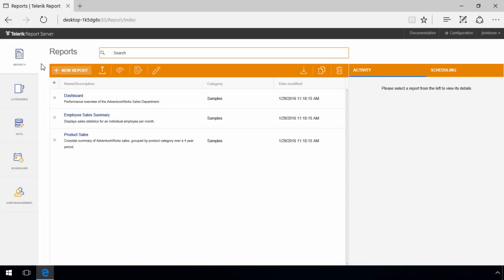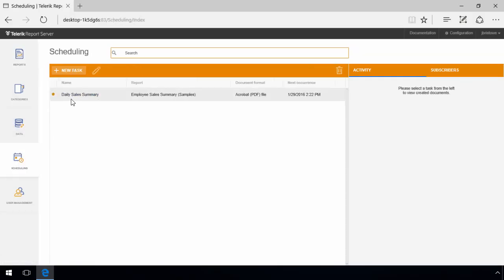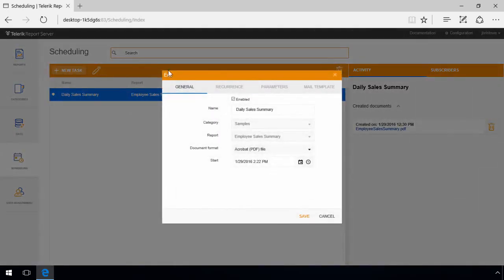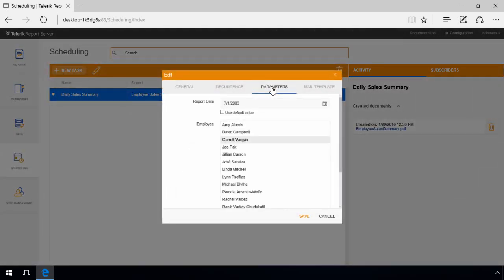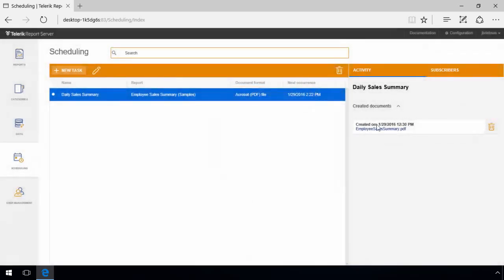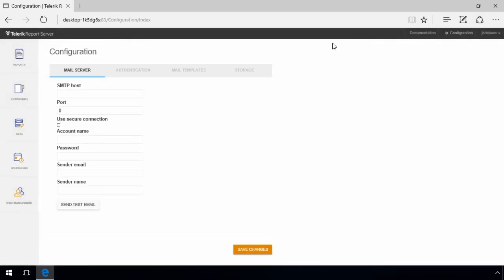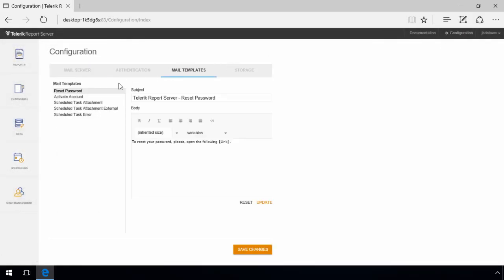In the latest release of Telerik Report Server, we've added a bunch of great new features. One of the most requested features we got from customers was to support report parameters for scheduled tasks. Now, with Telerik Report Server, you can set these parameters in order to filter the data before the report is calculated. With this feature, different people in your company can receive auto-generated offline reports based on the specific data they need. Another new feature of Telerik Report Server is the ability to define custom templates for the emails that are sent out for these auto-generated reports. These templates can use a series of parameters to customize them.